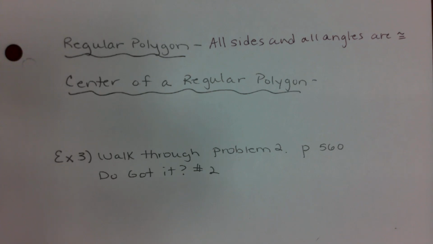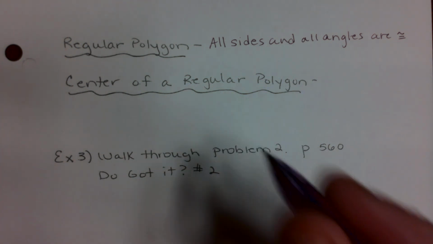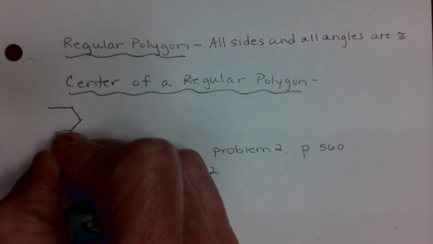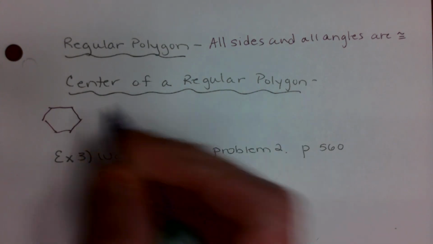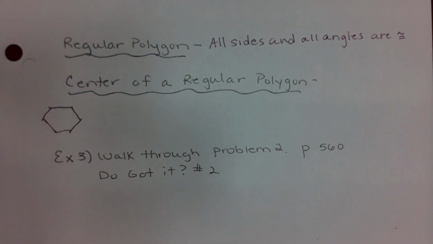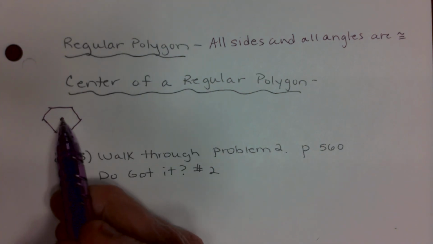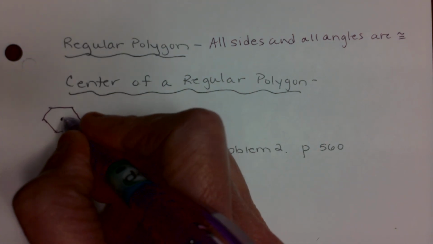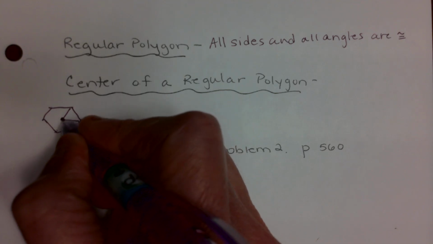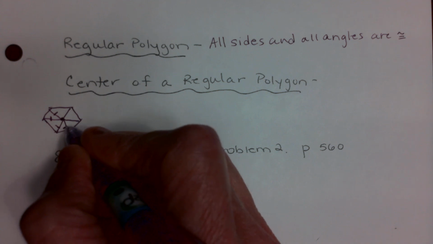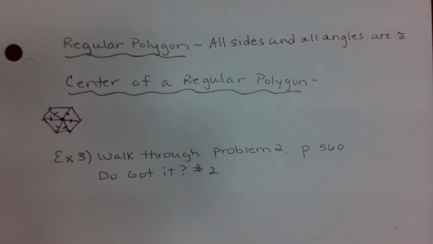Well, we're going to do something slightly different, and it's dealing with the center of it, because the center of a regular polygon, if you put a dot right in the center of it, like let's just say we have this, and of course you know this won't be perfect, not even close, because I'm Mrs. Silva and I don't do drawings well. But the point right here, the center of that polygon, the truth is this is equidistant to all the vertices if it's regular. So that's what's kind of cool. This, and this are all the same.